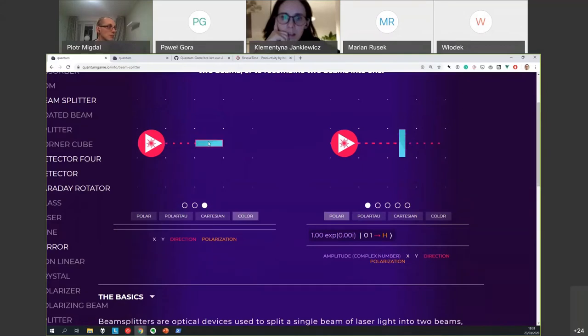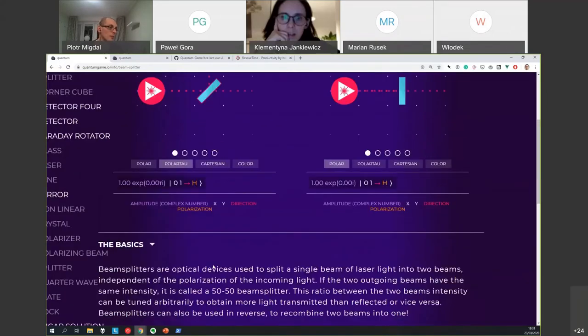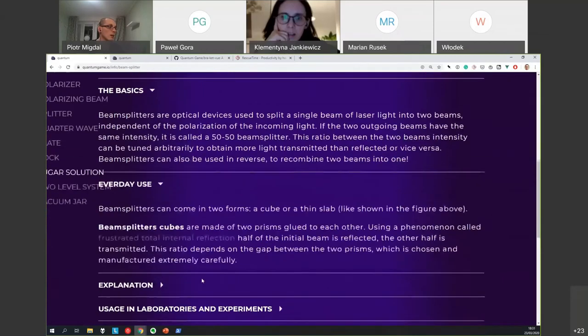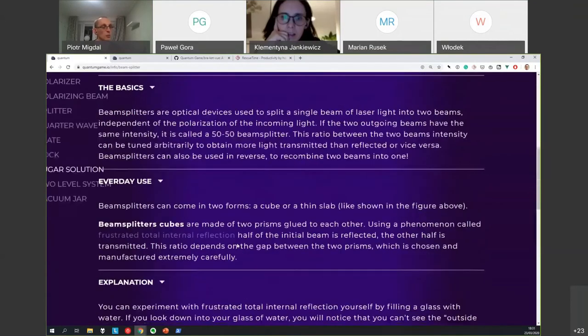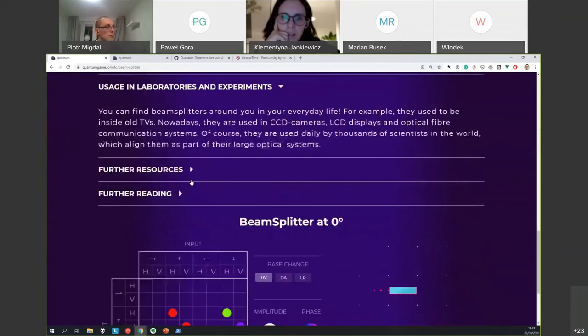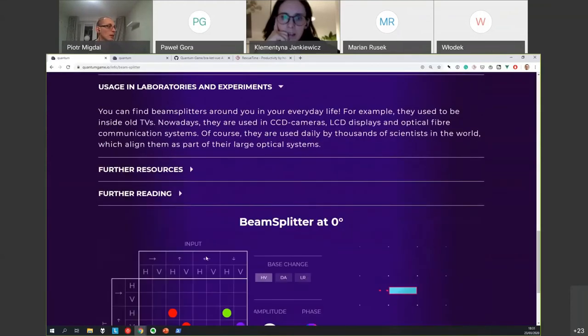We can also interact with these things, not like static, not only a few PNG images. It's a full simulation. And in the same way as I described before, there is some color coding. You see the amplitude, the XY direction, and the polarization. There's a description, which we intended to be more like an entry point. So it's not a clone of Wikipedia, but more a way to make a transition from this game to something which is real.